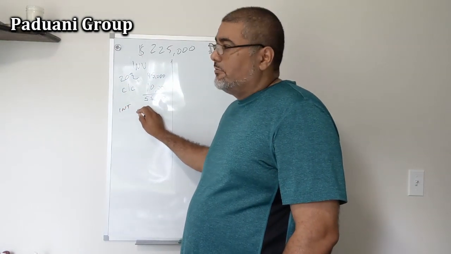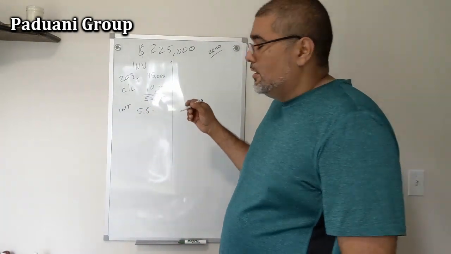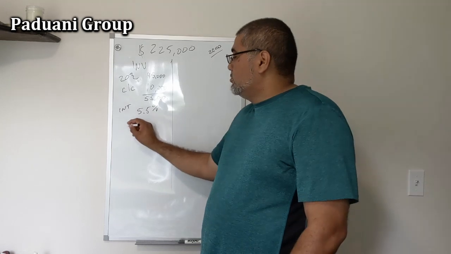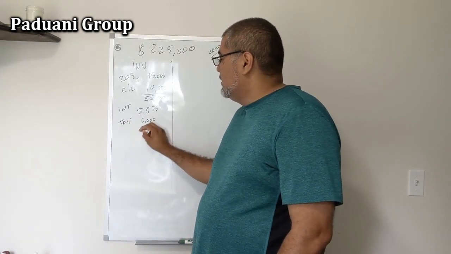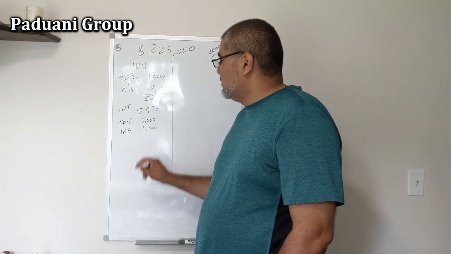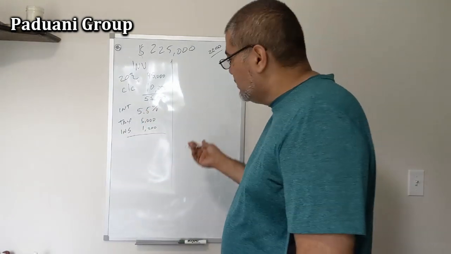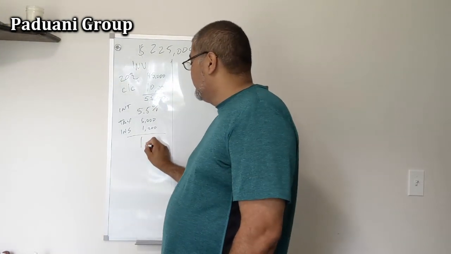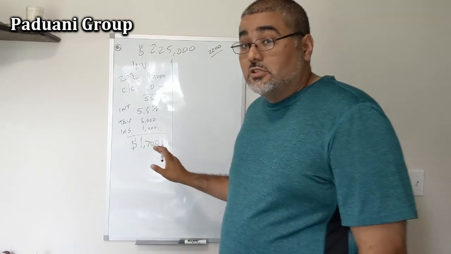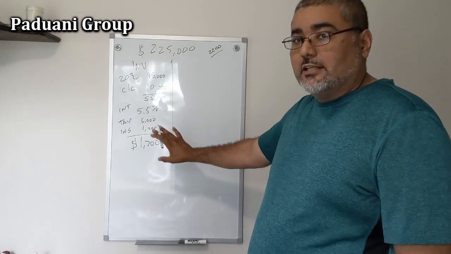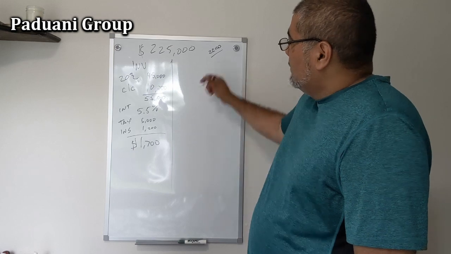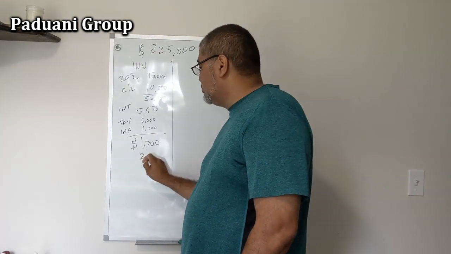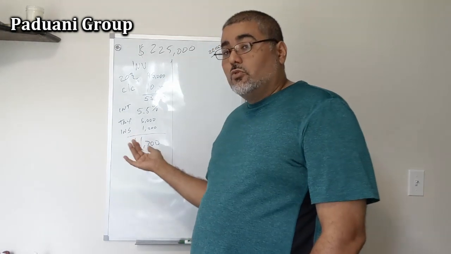Let's assume the interest is 5.5%. Again, this is dependent on your credit score and so forth. At 5.5%, let's assume that the taxes are about $6,000. Let's say the insurance is about $1,200. So your PITI, your principal, interest, taxes and insurance, that will come out to on a monthly basis at $225,000, that'll be about $1,700.